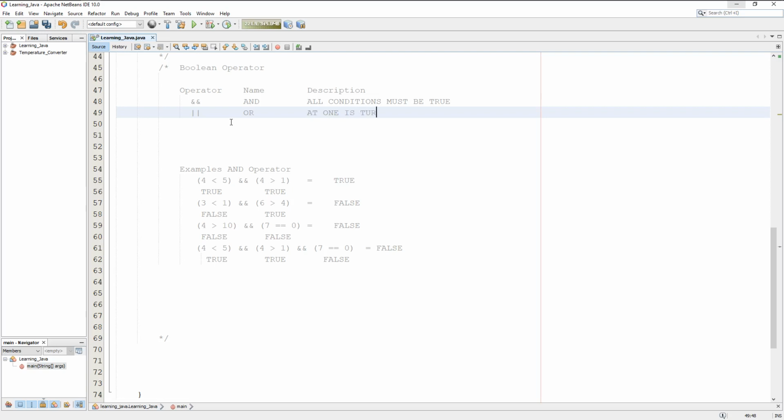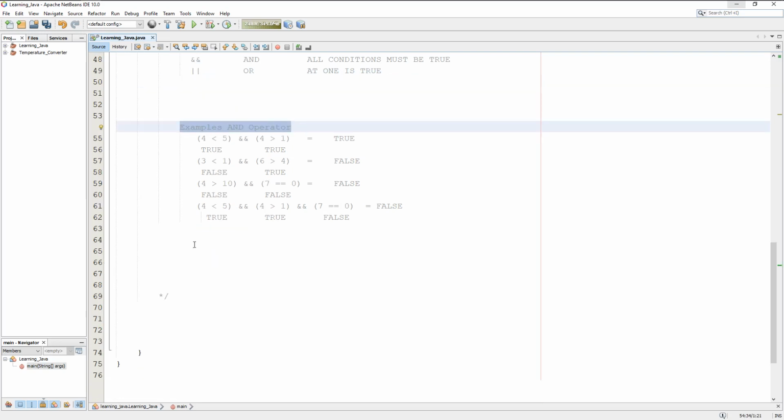Okay, and now these do have technical terms to them. I believe this would be considered a literal conjunction, and this would be logical conjunction, and this would be a logical disjunction, if I remember that properly. But that's just a bunch of hokey for super smart guys, or people that feel they gotta say it that way. Simply put, it's right there. It's how it is, type of thing. So simplest form, all conditions must be true.